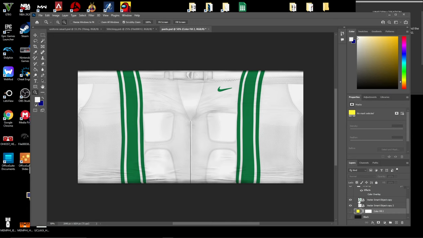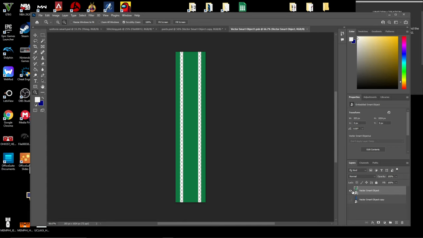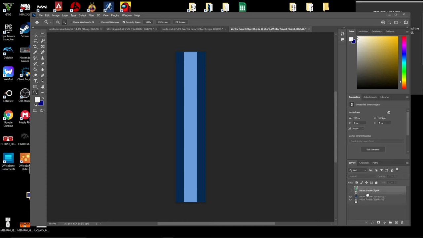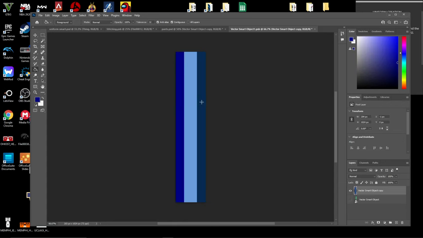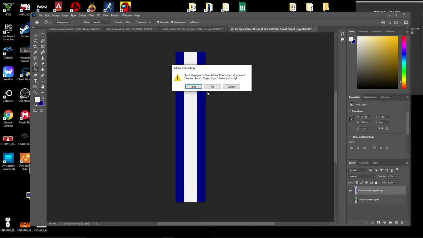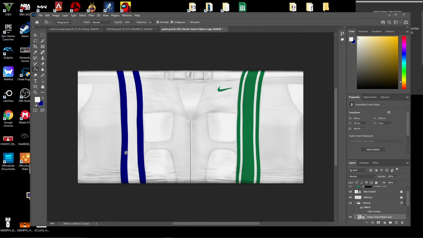And then for the stripes, which are here, these two, Vector Smart Object, click into it. There's two options. I'm gonna go for this one. Move to the top because I like it. You can create your own stripes that look pretty simple to make, actually, but I never attempted to. I'm going to rasterize this in a second. Get my paint bucket like I just did. I'm going to paint my lines. Real simple, okay? Just like the jerseys, click yes as you back out, and it saves it. Do the same thing with the other one.